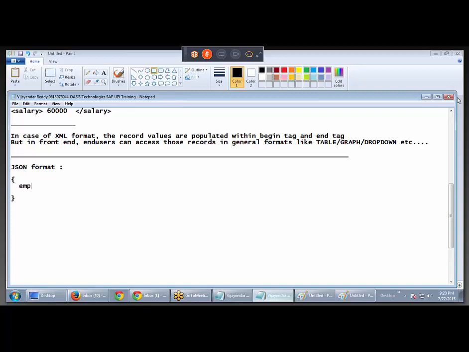Within the curly bracket, there will be a field name, employee ID colon some value 1001, comma, you can have the next field name colon some value, and you can use comma, and salary is a third field colon some value, something like that.